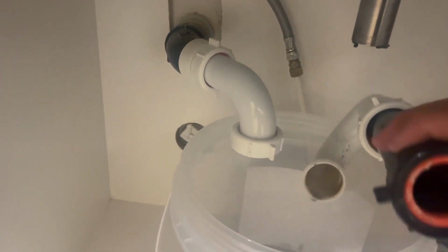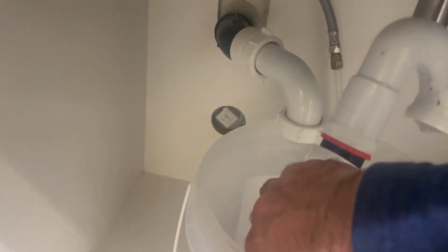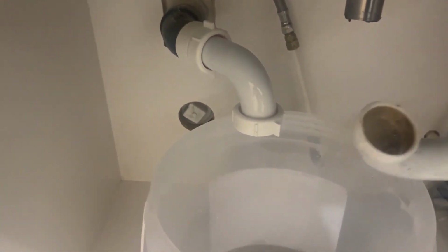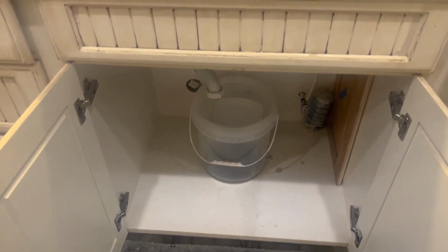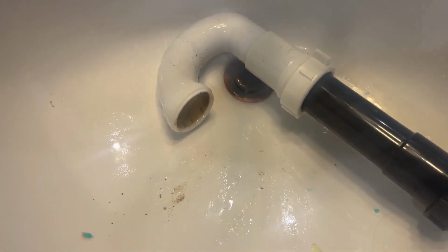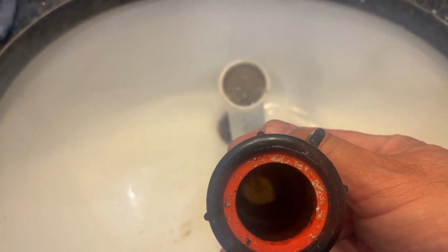And then you can pour this and it's going to be gross. Oh, that's gross. Yeah, there's a bunch of crap. Next thing you'll do is come up to the sink, and this is really disgusting and stinky.